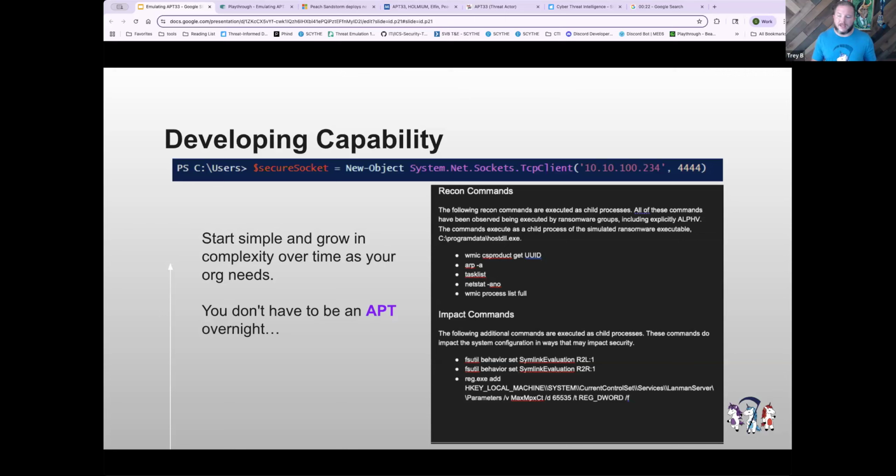You can keep it simple like this, or you could go in and do like I was doing and generate full-on new binaries that are running through your campaign. And I'll talk to you guys about that here in a little bit.